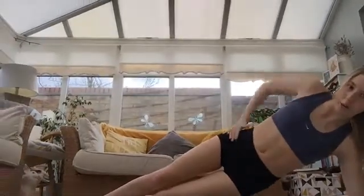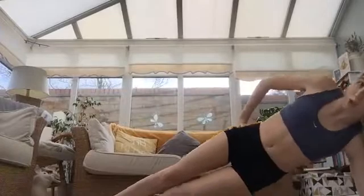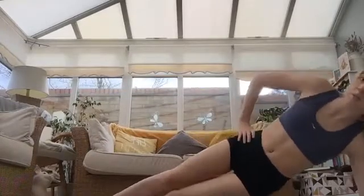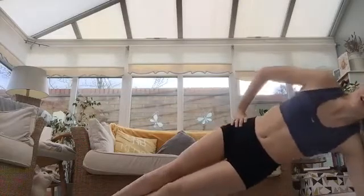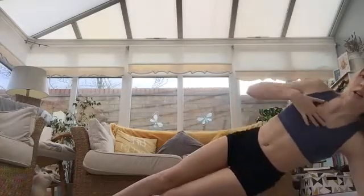Make sure your hips are directly over the top of each other. So you don't want to be like this, and you don't want to be like this. Keep them straight on top of each other, chest up.